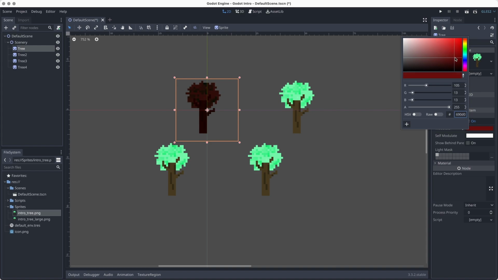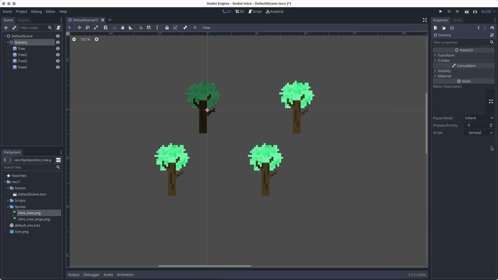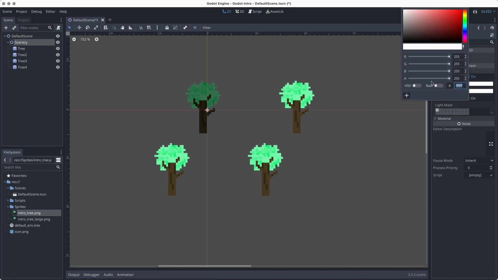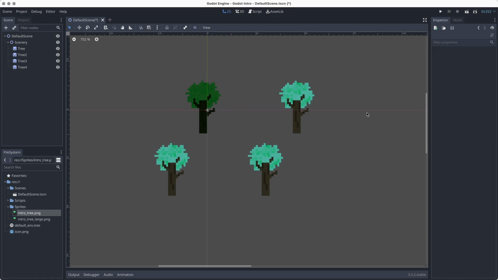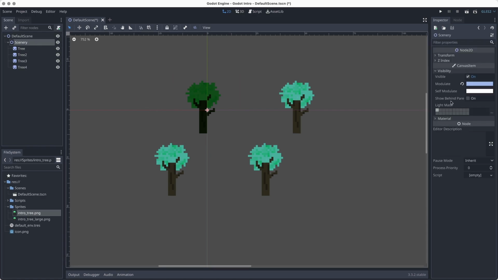And so I can modulate the color of an object. I can also modulate the color of a node that the object is in. So I can change the color of all the trees or change the trees individually. So that's a really nice way to change the color of different objects and create some variety with the same art. We are going to ignore the rest of these properties. There's one property down at the bottom that we'll use when we create our player for adding a script.